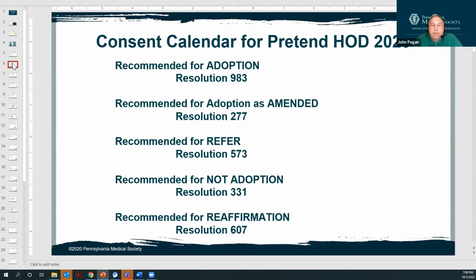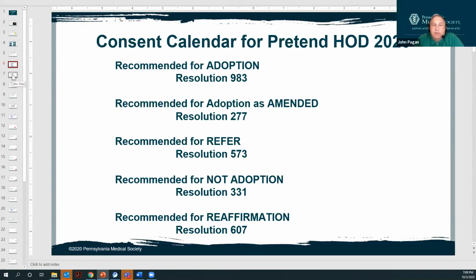Next slide. So here's a pretend House of Delegates reference committee report. As you know, up on top, there are a number of recommendations, and then the assembly, the delegates, would then decide which items to extract to handle individually, and the remainder then is passed as a block in the consent calendar. Just in general, if the reference committee mostly got the recommendation correct, you may consider leaving that for the block adoption. Once you extract it, it is possible, depending on what the assembly decides, that a resolution is completely defeated and disappears. So if the outcome is close to what you want, you may consider strategically leaving it in the consent calendar.